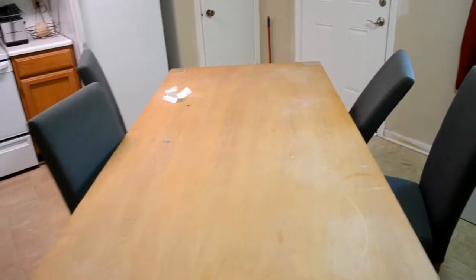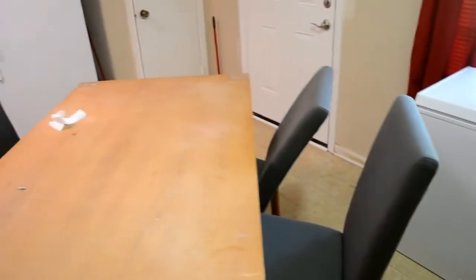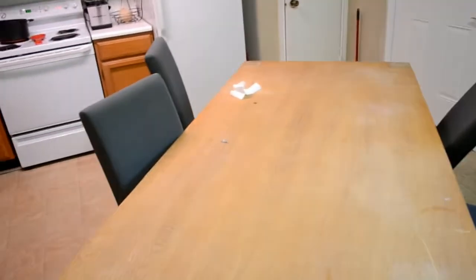This is the table. Someone left some syrup in a napkin. Didn't want to wipe it up, I guess. I don't know. But yeah, this is what it's looking like. And let's get started.